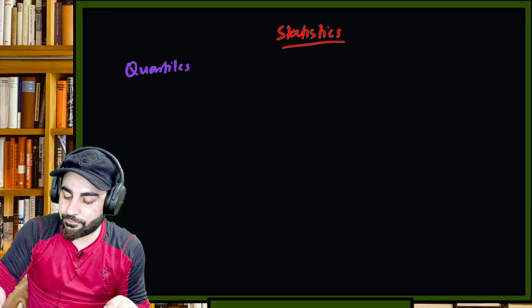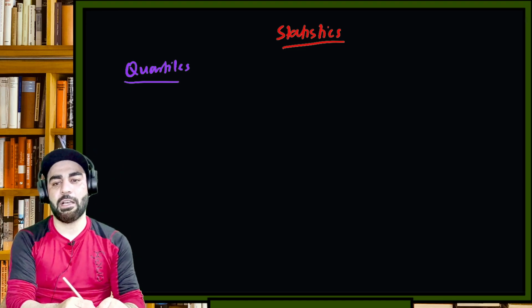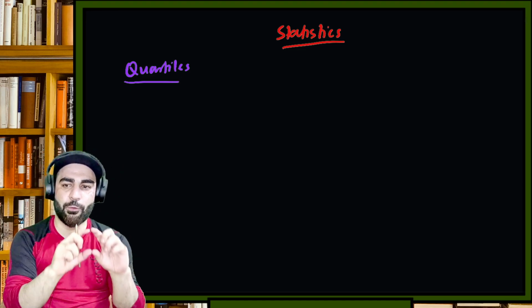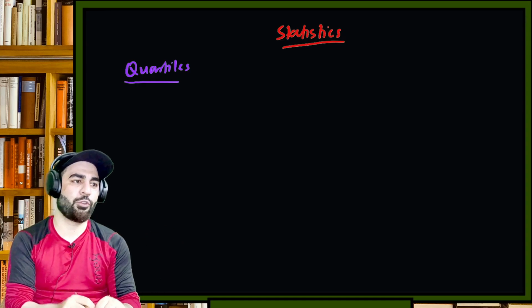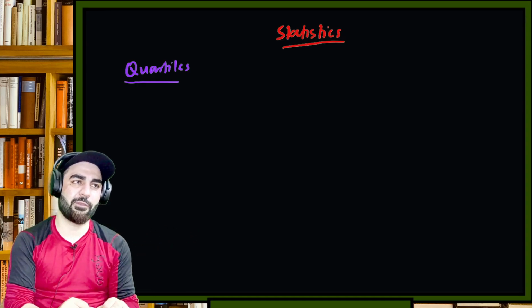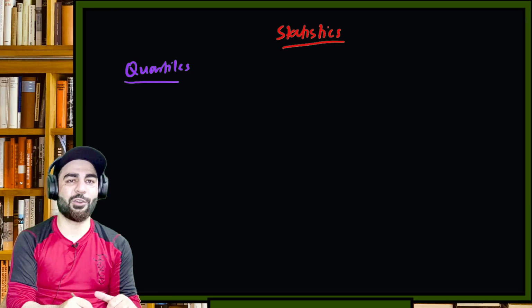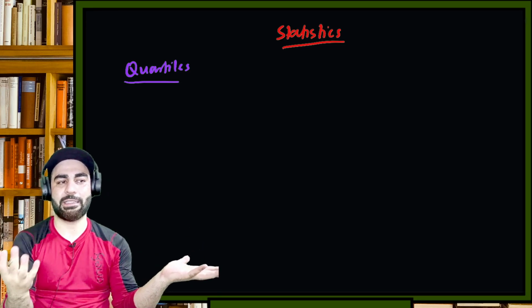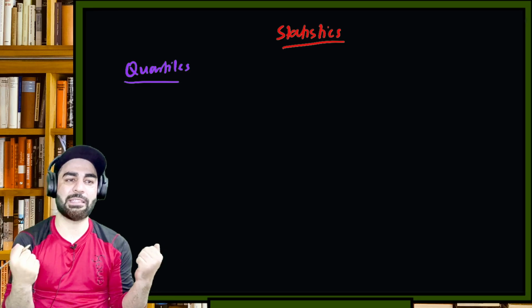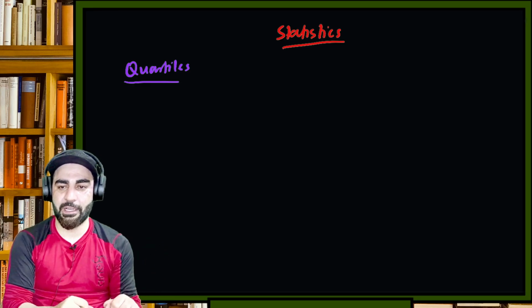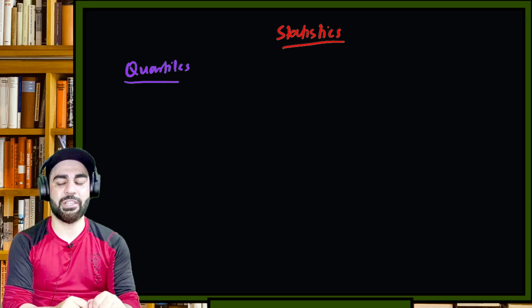What are these quartiles? Quartiles basically divide the data set into 4 equal parts. If you have a data set, usually in machine learning or deep learning you'll be working with data, or maybe you have any data. This is a generic term and doesn't apply to machine learning only. It applies to anything that can be described as data, or any information. But I'll talk specifically in terms of machine learning and deep learning.